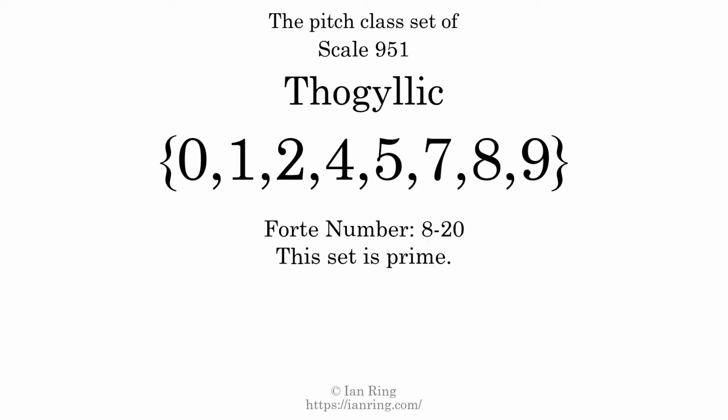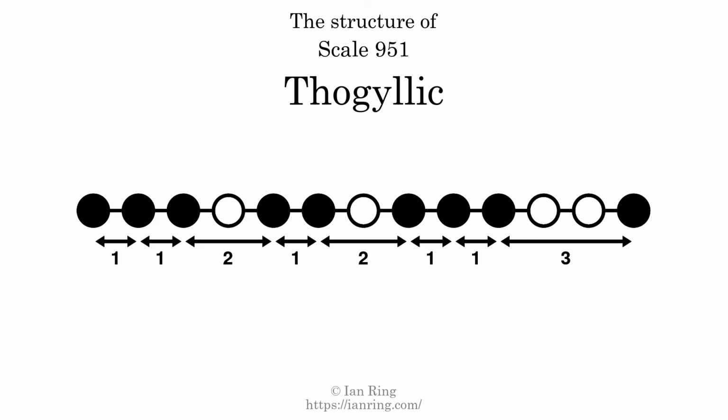The pitch class set for this scale is 0, 1, 2, 4, 5, 7, 8, 9. The forte class is 8-20. This set is prime. The structure of a scale is a description of the interval distance between each successive tone. This scale has a structure of 1 1 2 1 2 1 1 3.